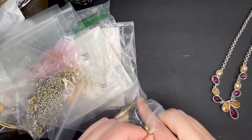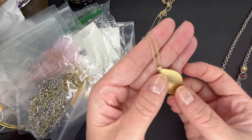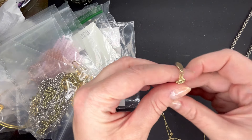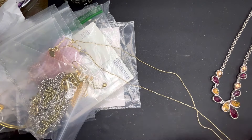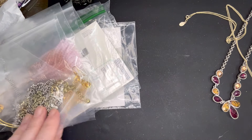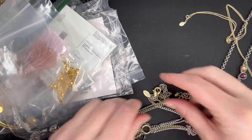Next up is another branded piece — a matte gold tone leaf pendant. This one is showing a little bit of scratching on the pendant. There's a rhinestone there and a really dainty chain. It is a long necklace and this one is Loft. Other than the minor scratching it is in very good condition. We'll do $5 on the Loft item. I'm definitely going to put that back with the clasp hanging out so we don't get it tangled.